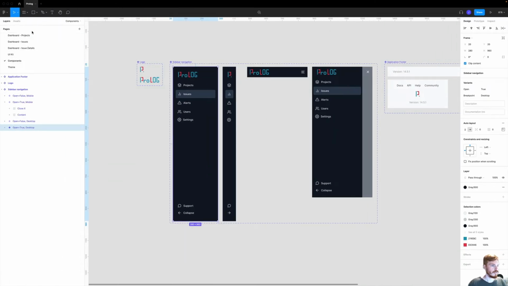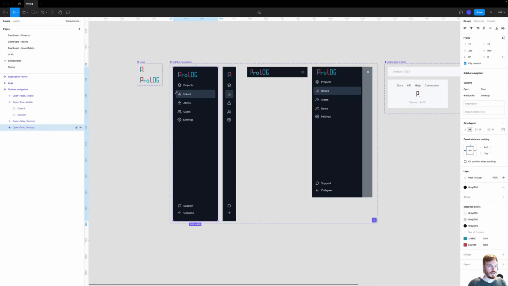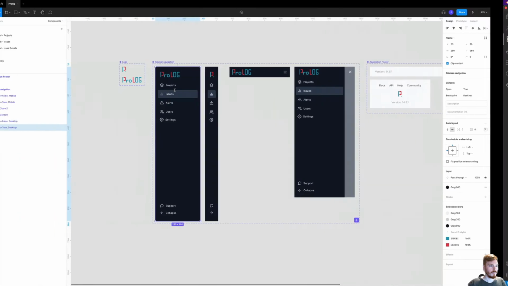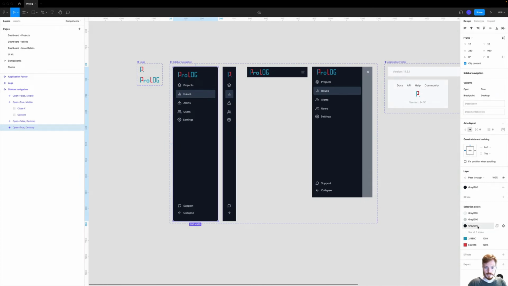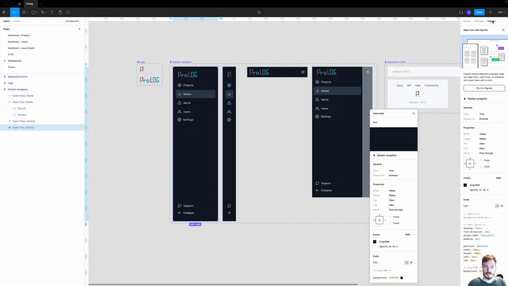Let's see how it looks on the designs. Yeah, so this is the complete screen height. And then the background color, this is gray 900. Let's see how I can find the original style. I guess this here, okay. Or I can actually inspect.